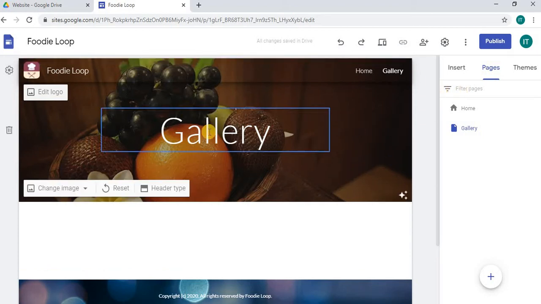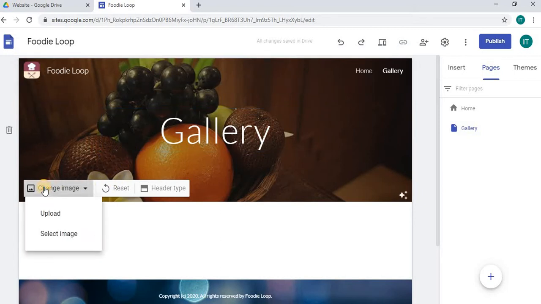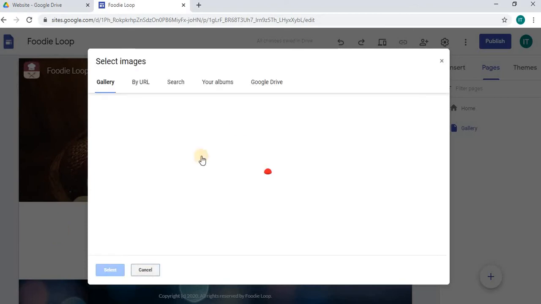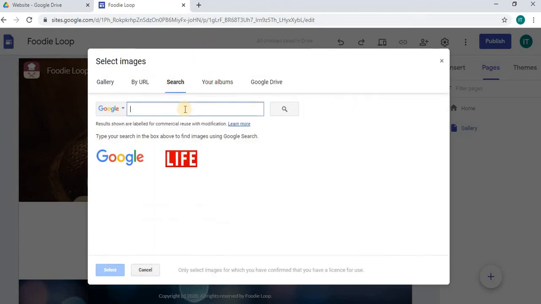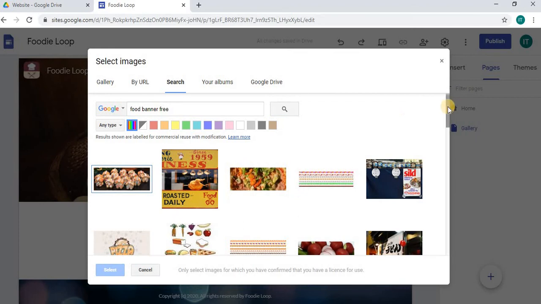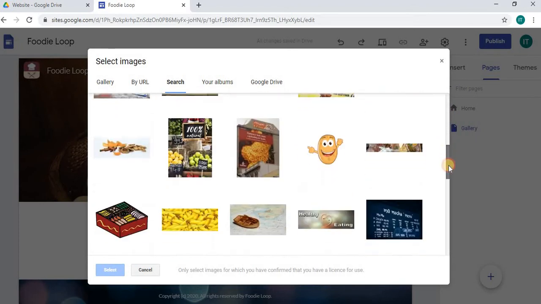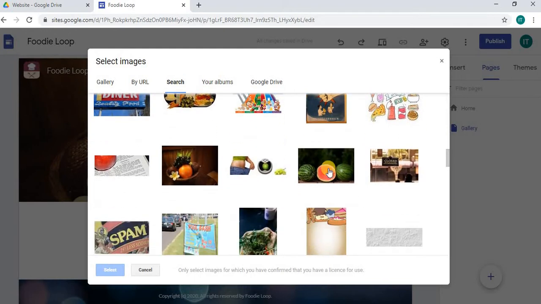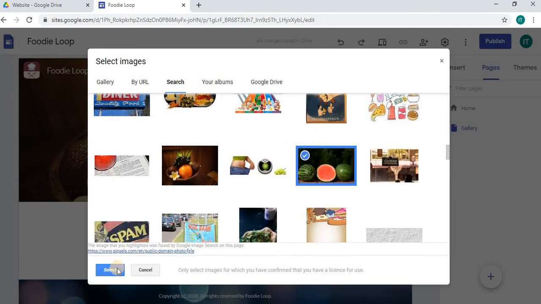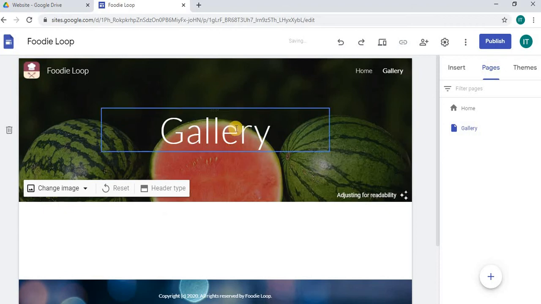So we could also go ahead and change this image just to represent the type of page that we are currently working on. So we're just technically changing this image. I'm clicking change image, and we're selecting image because we're doing online. Do a search, and we're looking for food banner free. All right, so we are gonna change the one that we had. I thought I saw one, yes, some watermelon, so we can use this one this time around, and then automatically it changes the information for this page.